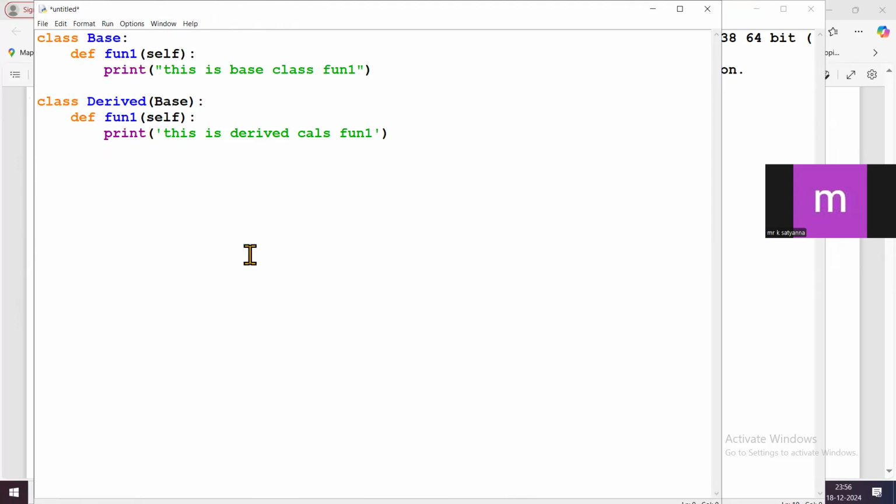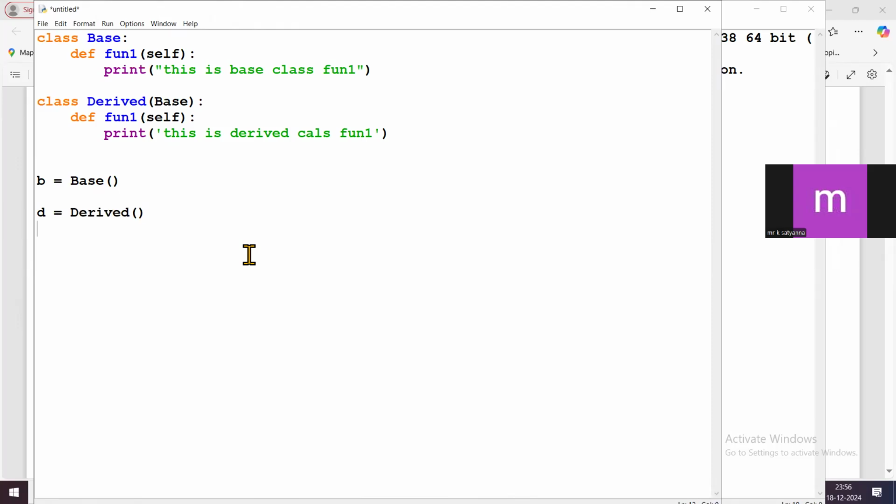Now we can create the objects. First, I create the object for the base class, b is equal to Base. Then I create the object for the derived class, d is equal to Derived.